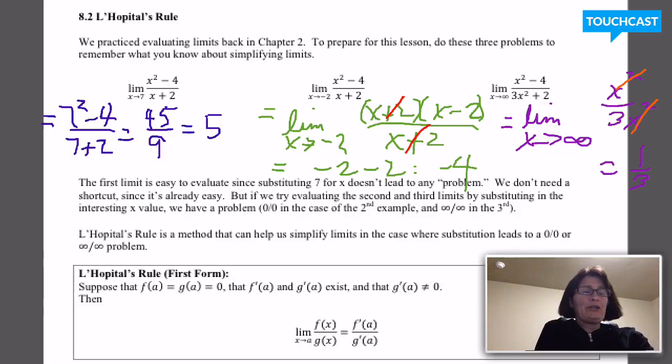If you have a limit and you substitute in and you get 5, there's nothing unknown. That's the limit. That's totally determinate. 5, it can be evaluated. But 0 over 0, we're not really sure. If our limit is 0 over 0, we're not sure yet what the behavior is. Same if we have an infinity over infinity. But L'Hopital's rule can help.